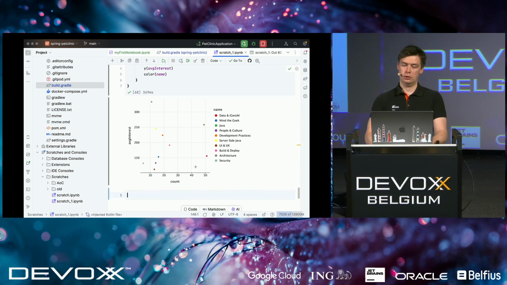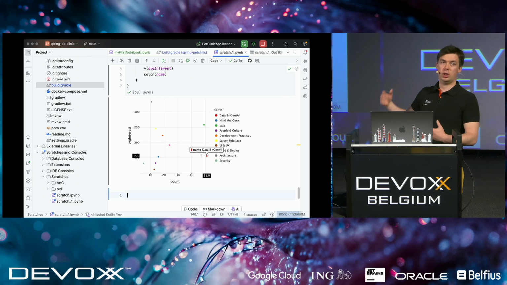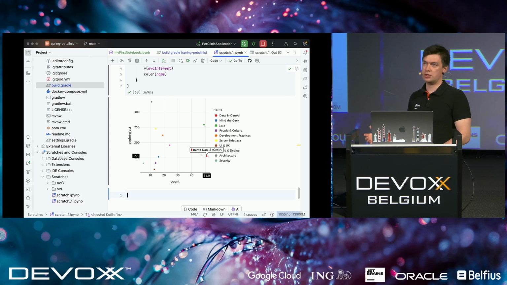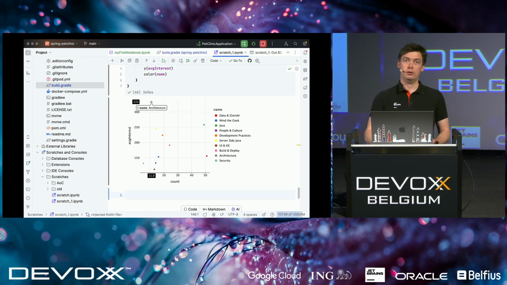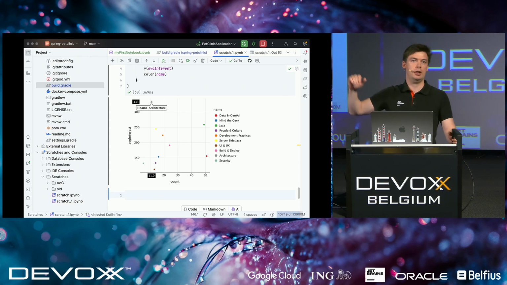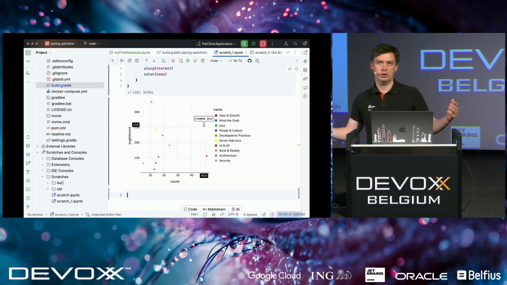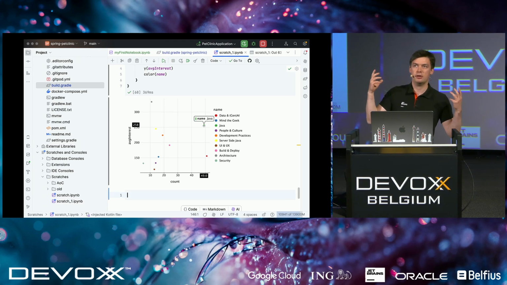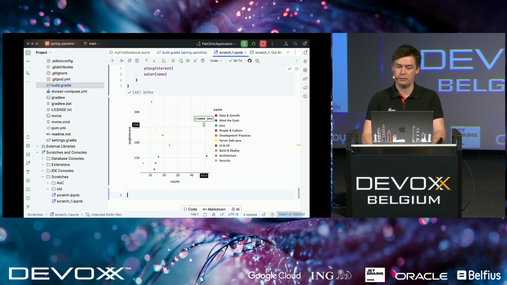Oh, here we are. So we see that, for example, data and GenAI have the biggest number of talks in this category, but at the same time the average interest is pretty low. At the same time, we have just a few talks for architecture with really high average interest. And of course, Java is pretty high in both directions. The story is that this information could be interesting to the organizers of the conference.